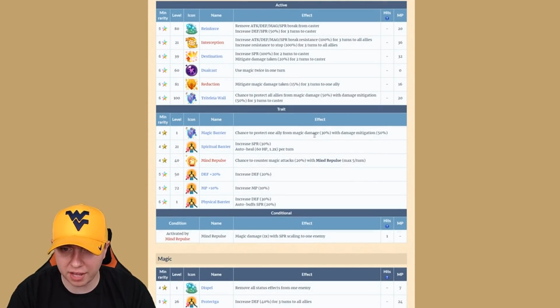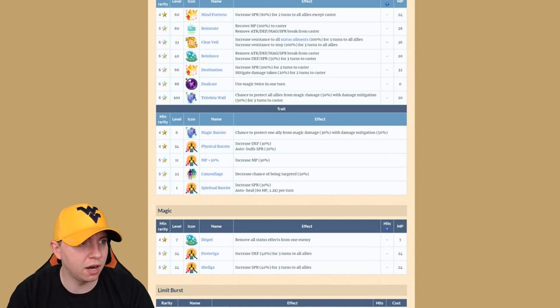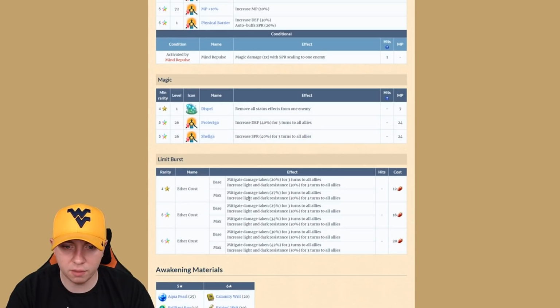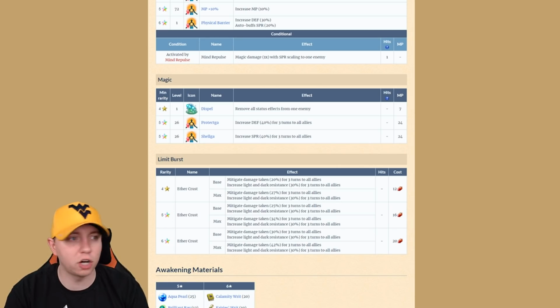Moving down, chance to protect one ally for magic damage, 30%, 50% mitigation. Same there as on Mystia. Spiritual barrier, 30% auto heal. Ooh, got a little bit of auto heal going on. Physical barrier, let's see, magic damage one, it doesn't matter to me. Shell gut, and then we have mitigate damage, 42%, and increase light and dark resist, 30% to allies.